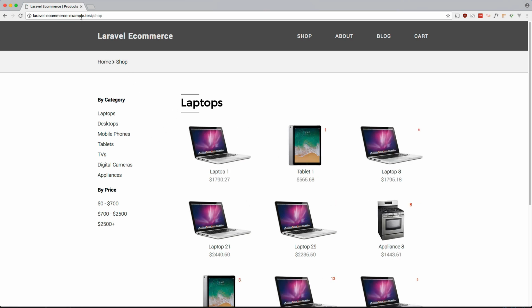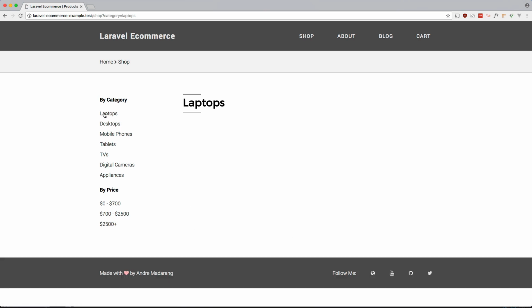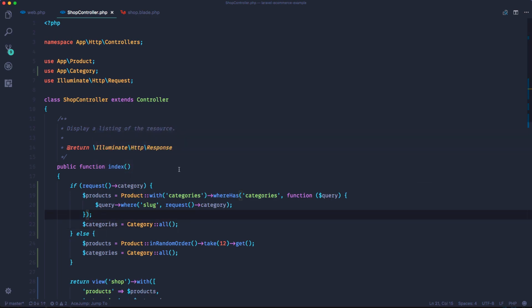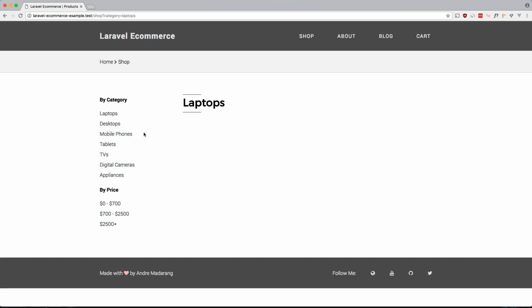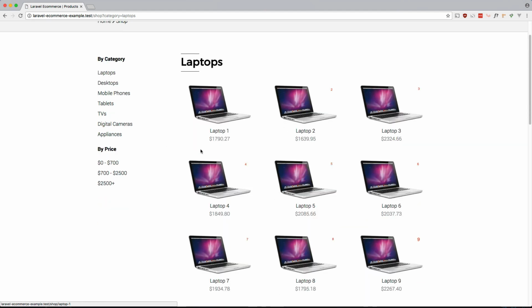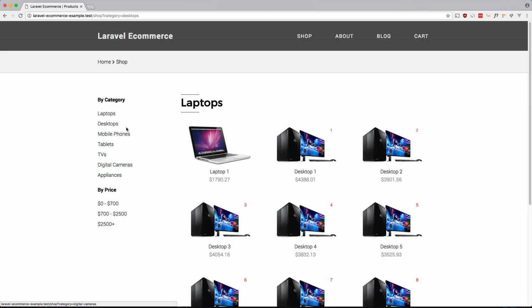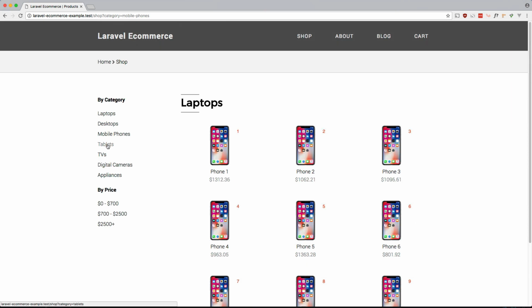So, okay, when there's no query string, it still behaves the way it used to, but when we click on a category, it doesn't work. Why not? Because we have to do a get here. So we can get the collection back, see if that works now. And it does. So there's all the laptops, there's all the desktops, and as you can see, as we did earlier, we set the laptop to be both a laptop and a desktop. So we see that's working here. And yeah, it looks like it's working.